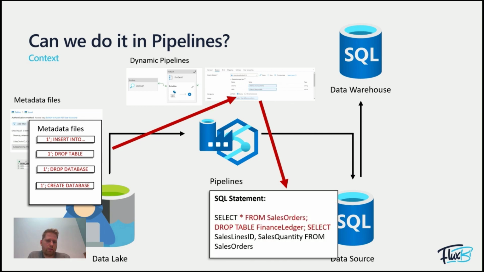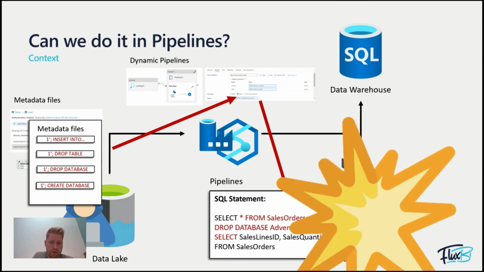And if we added something bad, well, we could add something like star from sales orders, semicolon, and then drop table. And eventually we would drop a table from the data source if we had the access. Or we could even drop the nuclear bomb and drop the whole database. Boom, gone, no more data source. And this is not just our data warehouse that's at risk because we are actively connecting to our data sources. So we're talking about production and operation systems here that are at risk if we haven't mitigated this risk.